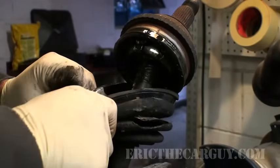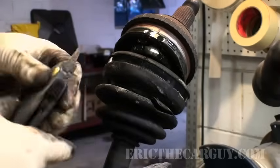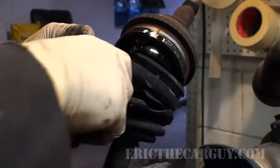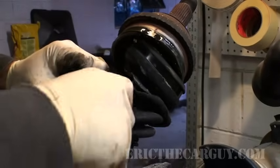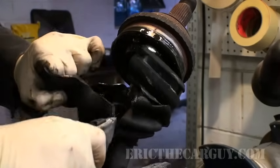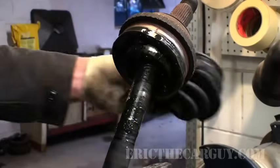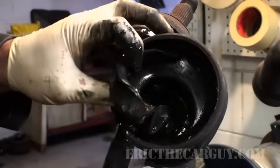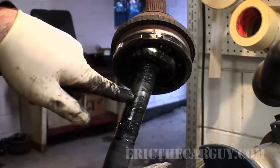I've said it before and I'll say it again. Nothing more dangerous than a dull knife. That's better. And then you can just peel it off like an orange. Yucky. Now we need to get the joint off of the shaft.